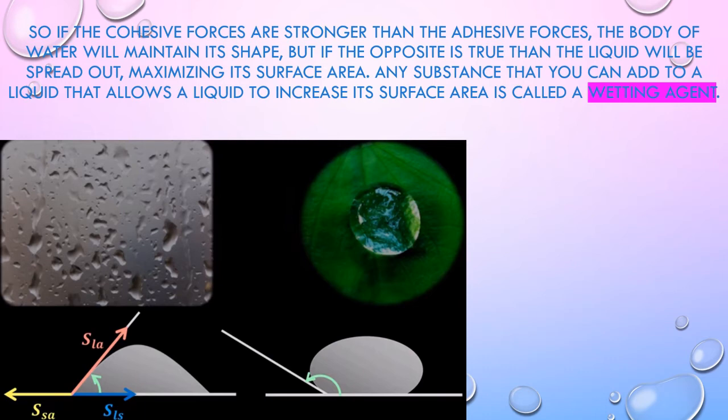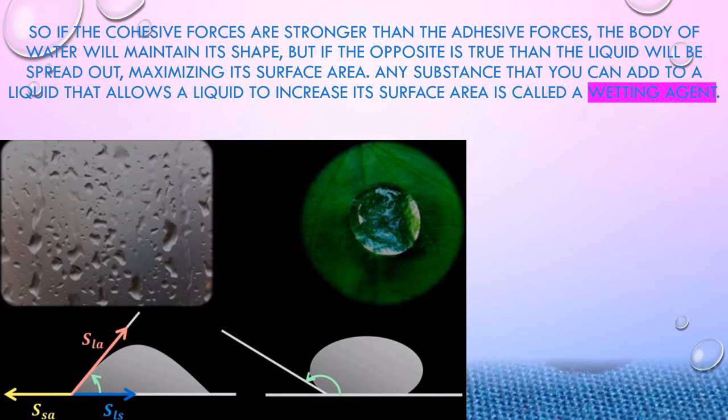Now here we can see the magnitude of the force of attraction between the surface of the liquid and the surface of the solid is more as compared to the force of attraction between the liquid molecules. That is why the surface area has increased and the shape is not a proper spherical shape. And in the second case, because the force of cohesion is more, the liquid molecules have maintained the shape and are spherical.